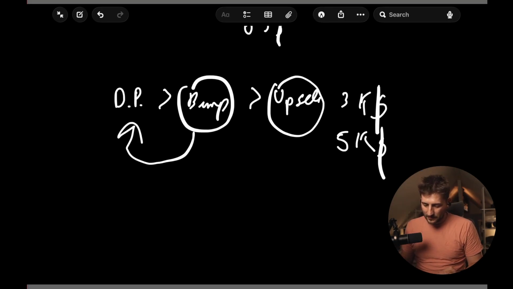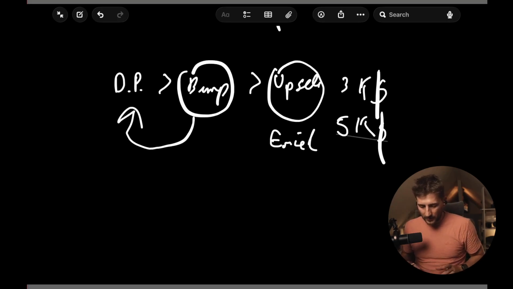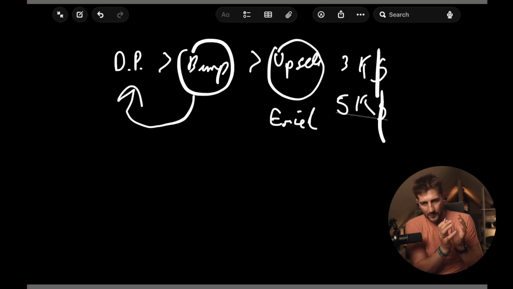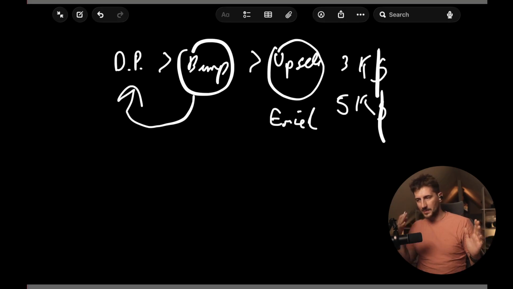That upsell could be an email. It could be shown in an email. The way you want to do this is to have a product, and everything that comes after should be related to it.